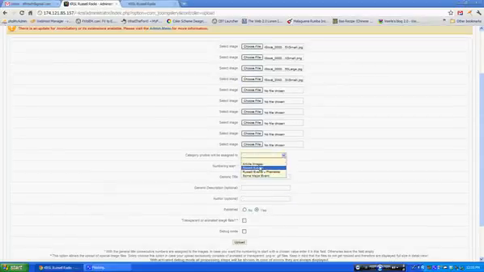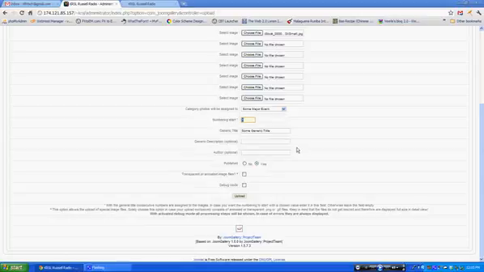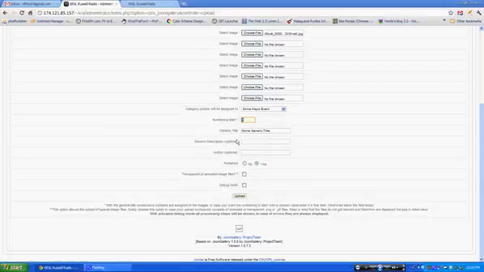We can pick that they're going to go for some major event. We'll give them some generic title. What it's going to do is it'll put a number after this title to give each one its own title. You can add a generic description, an author for these, whether they're published or not, whether they're transparent, and then debug mode will just help you see as it's working. Shouldn't have to do that. I should be able to just click upload.